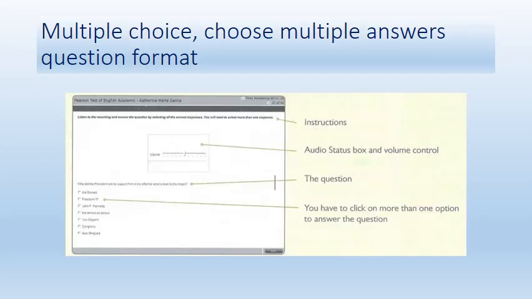This is the screen you will get for this question type in your real exam. The first thing you get is your instructions, which you have to carefully read, then you have the audio status box and volume control, and after that you have the question, then the list of options which you need to select as per your question.